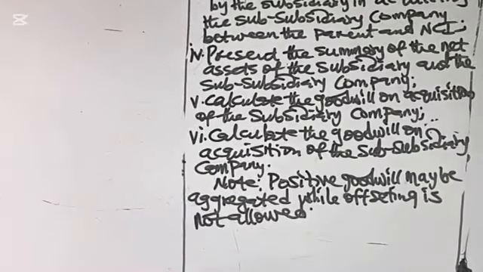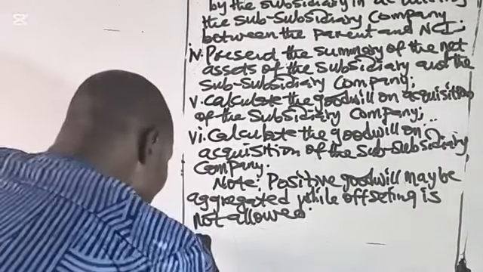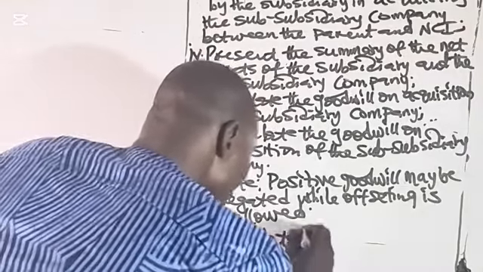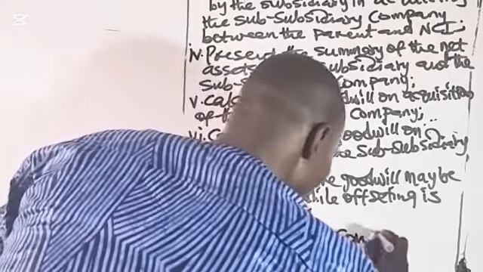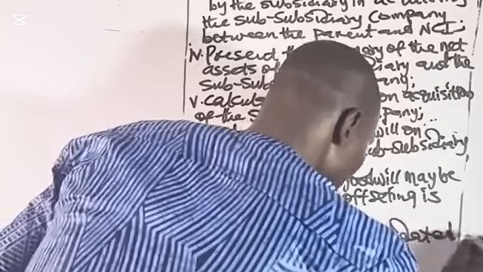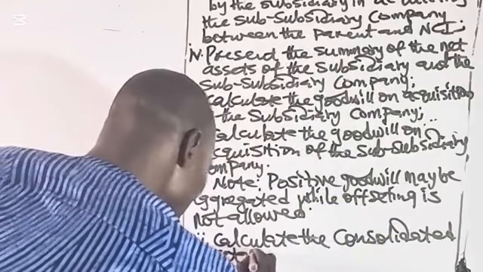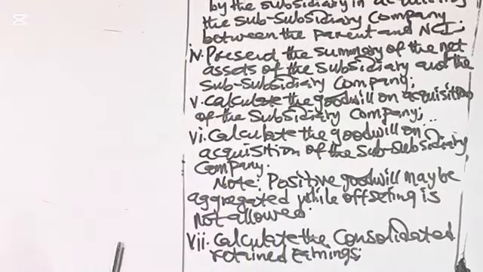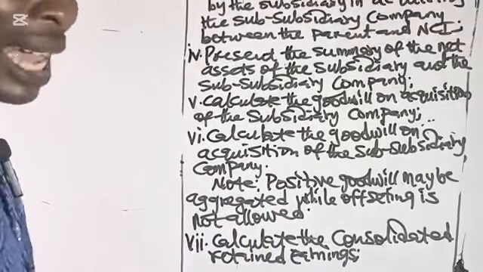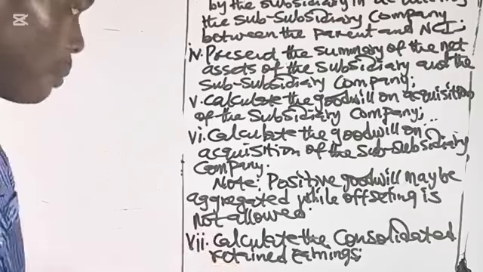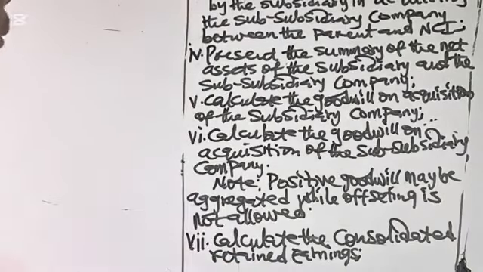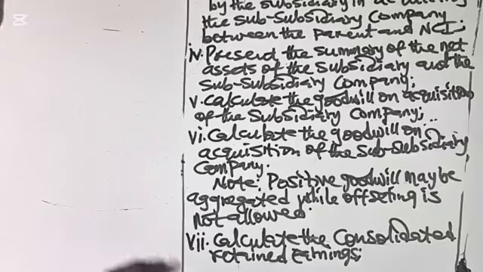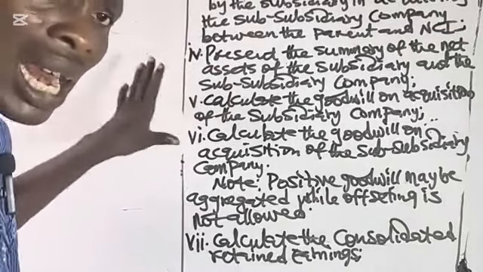Now, number 7. Now the goodwill has been calculated. Step 7 is to calculate the consolidated retained earnings. This is not different from what we have been doing. So I'm not repeating those formats I've done in my earlier videos, because I believe you already know how to present the summary of subsidiary net asset. You know those items to be included there. If there are still issues, please go and watch my earlier videos on group accounts.